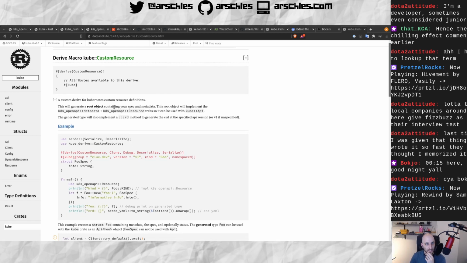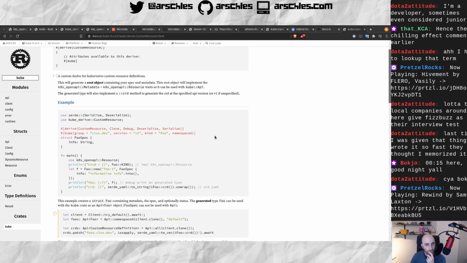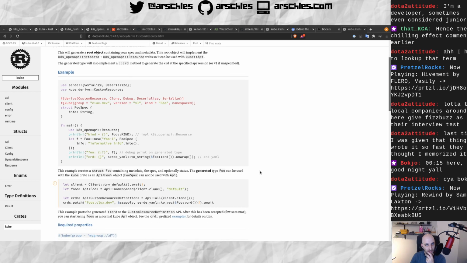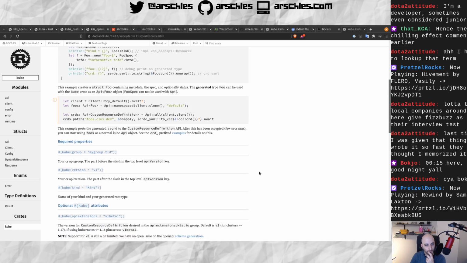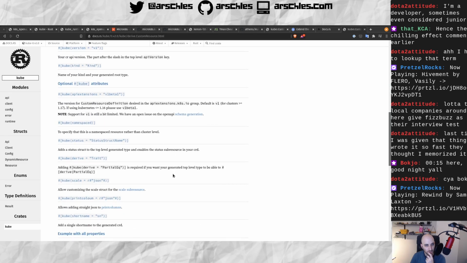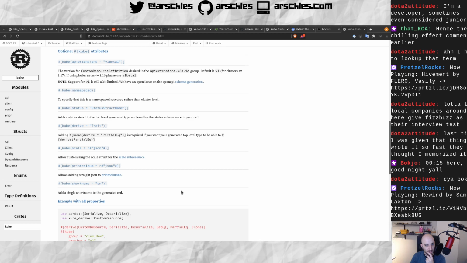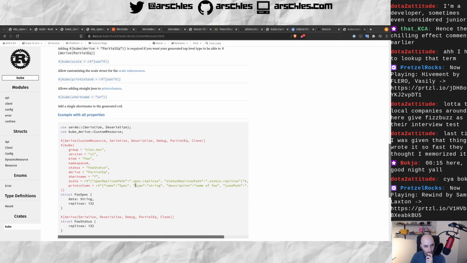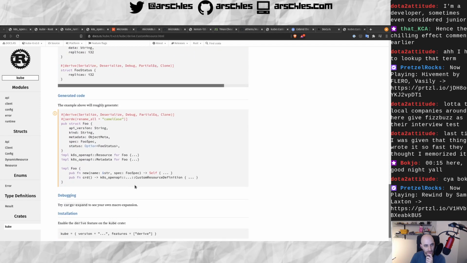Root object containing your spec and metadata. This root object with the blah blah blah. Okay, can be used with Kube API. It will generate the CRD at a specified API version. Group, version, kind, API extensions, namespace, static, blah blah blah. Now, where is the schema though?